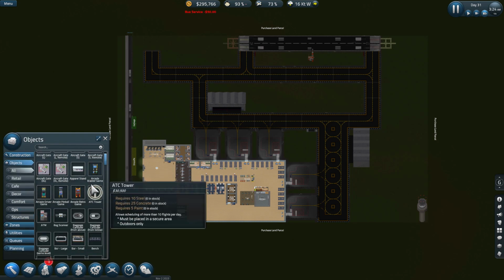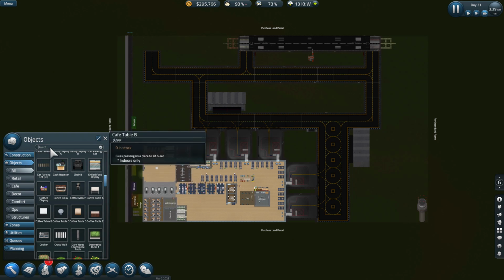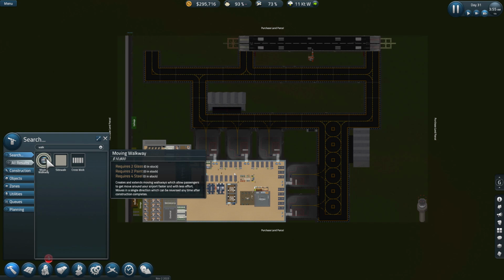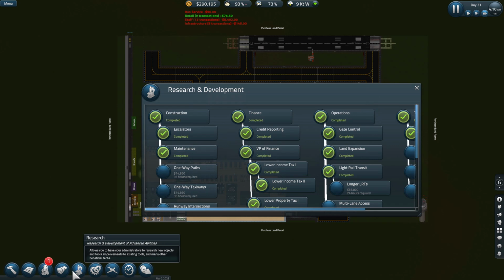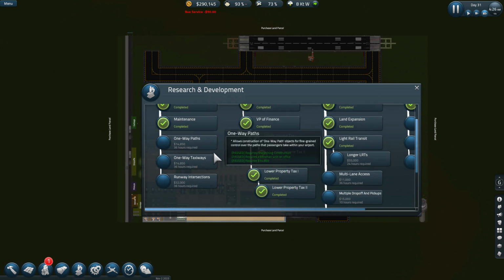And there are objects that help us transport people faster and farther. It's walkway? Is it a walkway? Yeah, see, we have moving walkways. They're crazy expensive, $10,000 a pop, but they're possible. And there's some things we can look at here. Last time we did go through and get escalators. We got a whole bunch of stuff here.